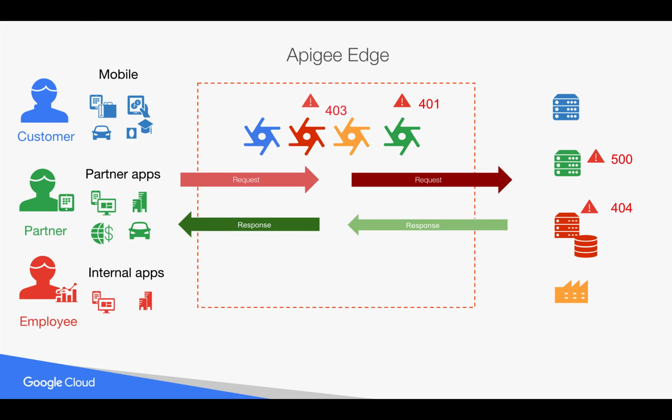Apigee Edge tracks all these errors and logs the details to the Apigee Edge Analytics platform so that you are able to surface them and get visibility into what is going on across your API program. You can find out through analytics which proxies are working, which are not working, and when they are not working, and all other details associated with that information when the analytics data gets captured. Let's see those analytics in the Apigee Edge Analytics dashboard.